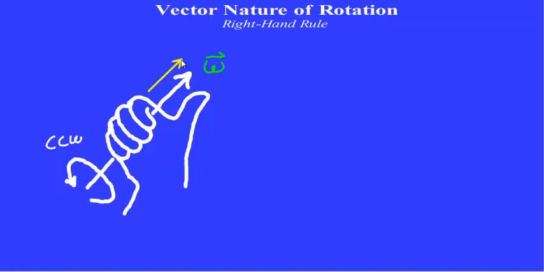So we can indicate that this way, right? We can draw an arrow, and we'll use this symbol for torque and call it a vector. So the torque and angular velocity are going to be pointing in the same direction. Let's go to the next screen and look at another example. Let's look at a disk.